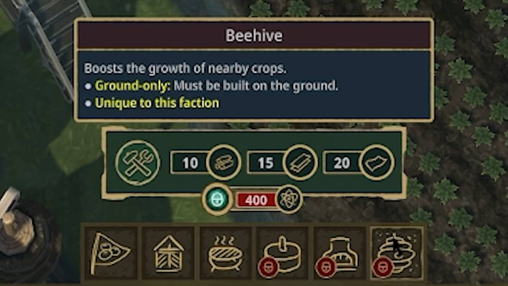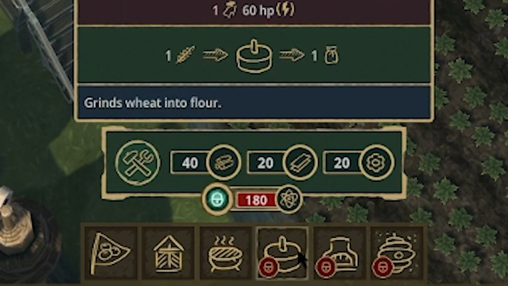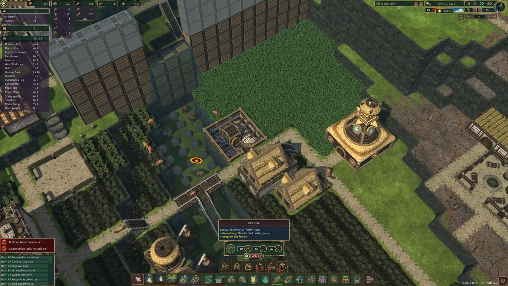I'm also looking at the beehive. Obviously I haven't used it yet. I can't unlock it right now, but that is something to consider. Boost the growth of nearby crops. I wonder about how much. We didn't have paper earlier, so it's not like we could throw it down.